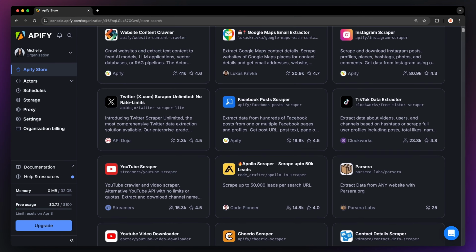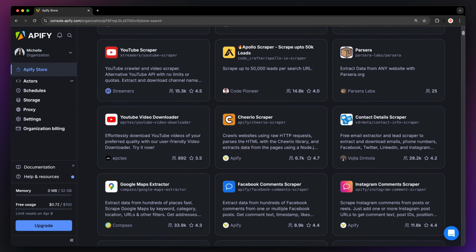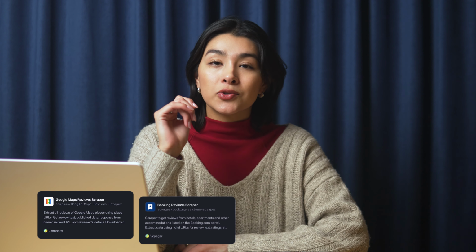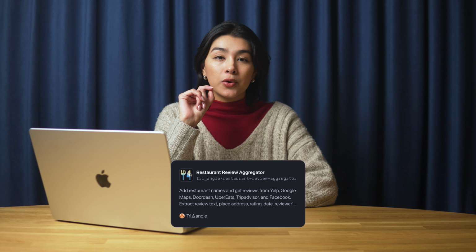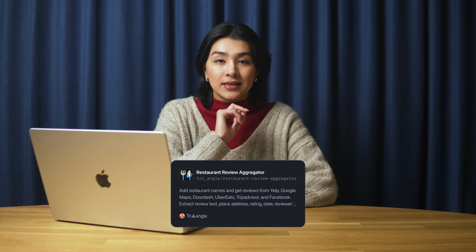First, you'll need fresh, relevant data to power your sentiment analysis. Apify Store offers over 4,000 actors, pre-built web scraping tools designed for the most popular websites. For social media, you might choose a comment scraper, tailored to TikTok, Instagram, Facebook, or YouTube. If reviews are your focus, there are scrapers for Google Maps, Booking, TripAdvisor, or Amazon. Alternatively, you can opt for a bundle, like a restaurant review aggregator, which pulls data from multiple platforms and consolidates everything into a single dataset file.